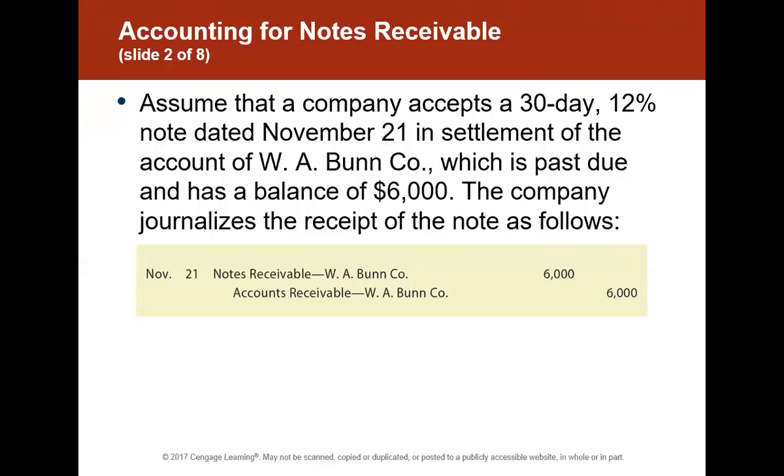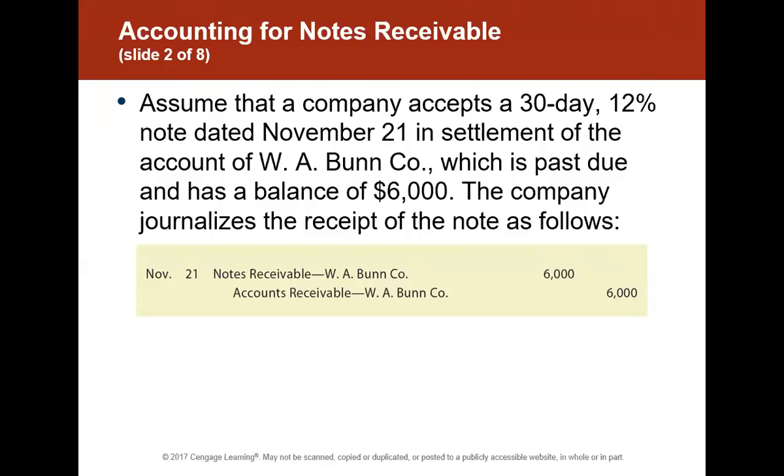So we're like, that's fine. We'll give you 30 more days, but we're going to charge you 12% interest. So all we're doing on this first journal entry is we're turning it from their accounts receivable into a notes receivable. So we're crediting their accounts receivable to clear it off, and we're debiting notes receivable. So assets will stay the same. Yes, your assets stay the same. You're really just switching it from an accounts receivable to a notes receivable. So we'll credit their accounts receivable to show it's no longer accounts receivable, and we debit notes receivable.